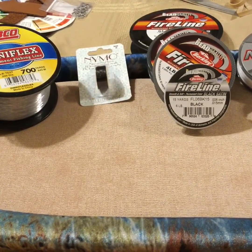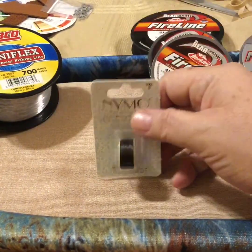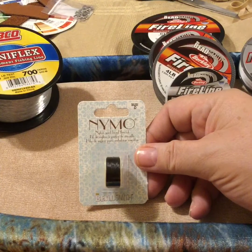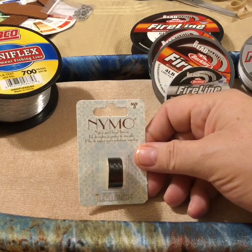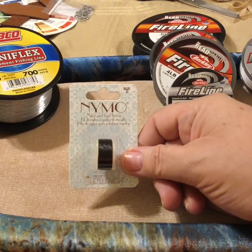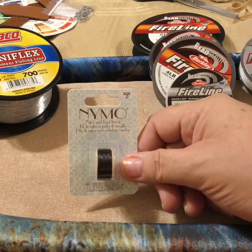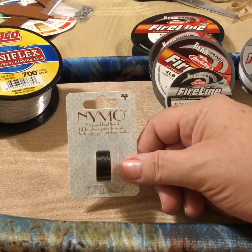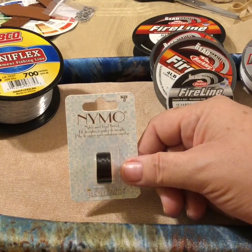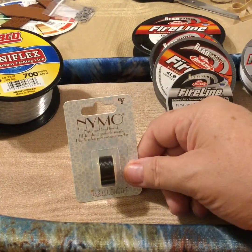Early on, there was thread, literally threads. Probably the most famous of which is Nymo. This is a nylon seed bead thread. There are also threads like Sono, One G, and Miyuki has a thread. But they all belong in the thread category, is how I'm going to categorize this first category. What's good about them? They come in a variety of colors. They are very fine, soft, supple threads. So if you're doing something like fringe work where you want a nice, soft fringe that falls nicely, Nymo and its cousins are a really good choice.